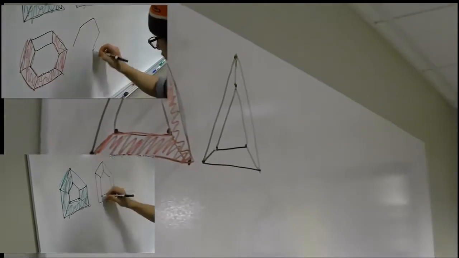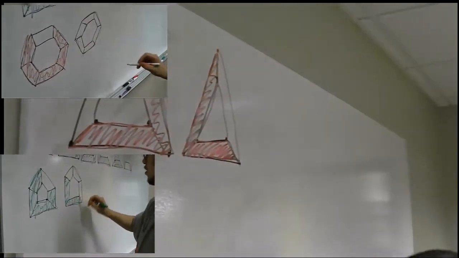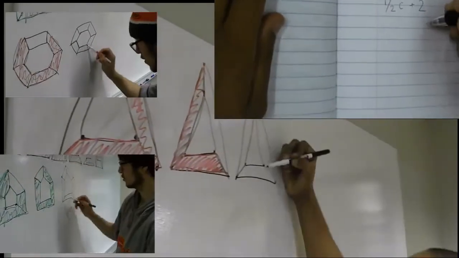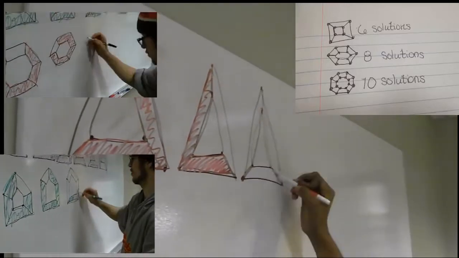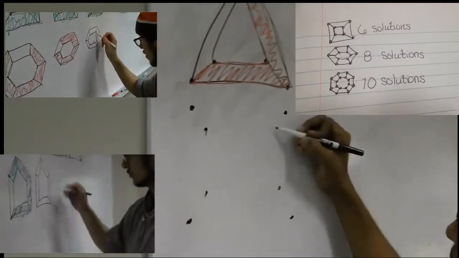After looking at our results, we noticed a pattern. For the polygons with an even amount of corners, the squares, hexagons, and octagons, the amount of possible Hamilton cycles is equal to the amount of corners in the type of polygon, plus 2. So the squares had 6 possible solutions, the hexagons have 8 possible solutions, and the octagons have 10 possible solutions.